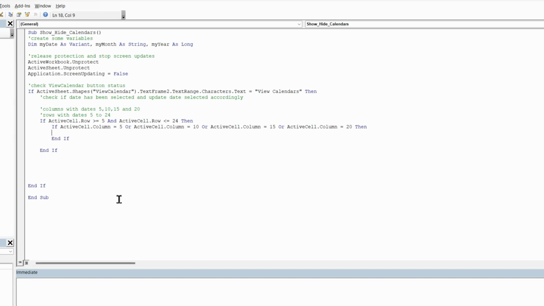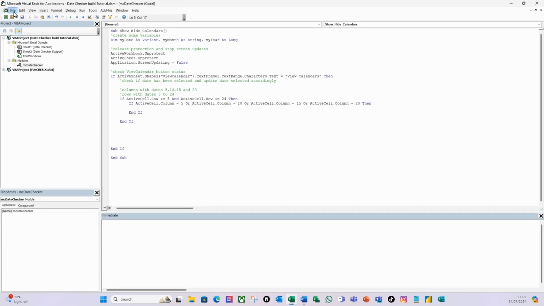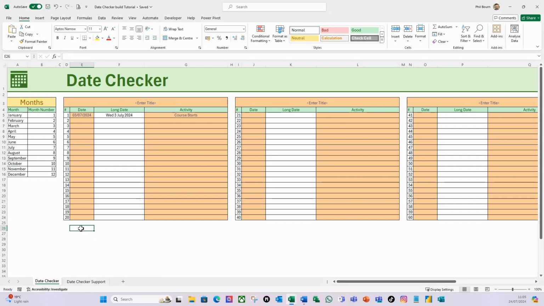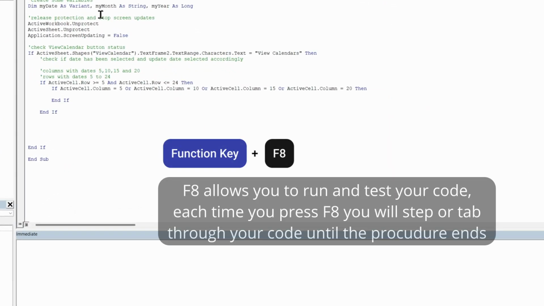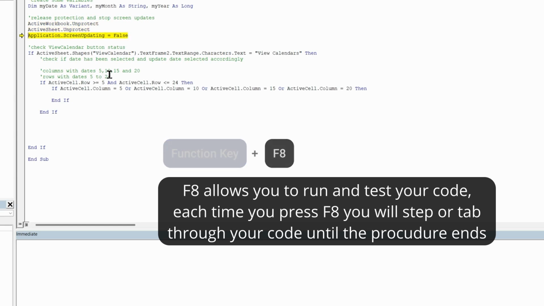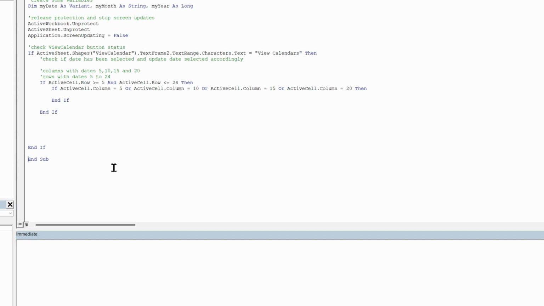Boom. So now again, if I'm selected there, I would imagine it should just skip that. So let's see what happens. So let's do F8 to step through the code. It's fine. That's fine. So now, because it's outside of that, I'm expecting it to jump this and go straight to end if. Yes, and that's fine. Cool. Okay.